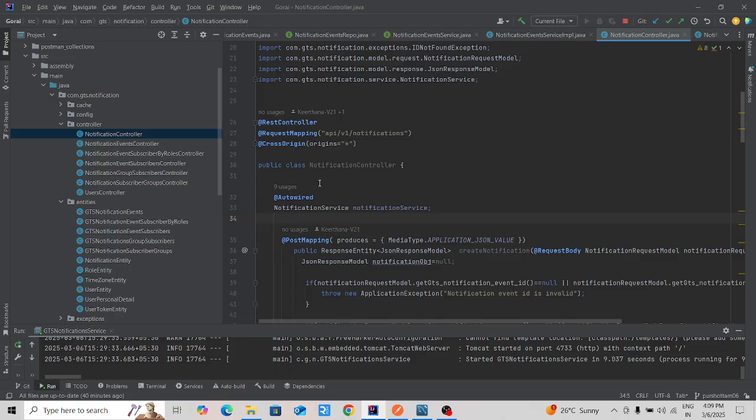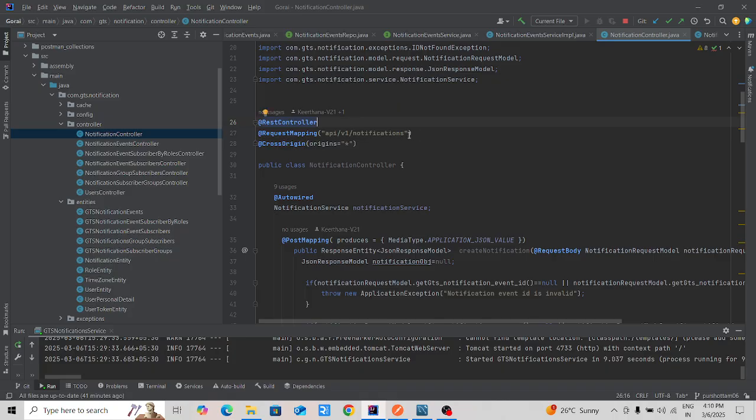In Spring Boot, every controller class we have to mark with the @RestController annotation, so that the developer or Spring Boot can understand that this is the entry point to our REST API.